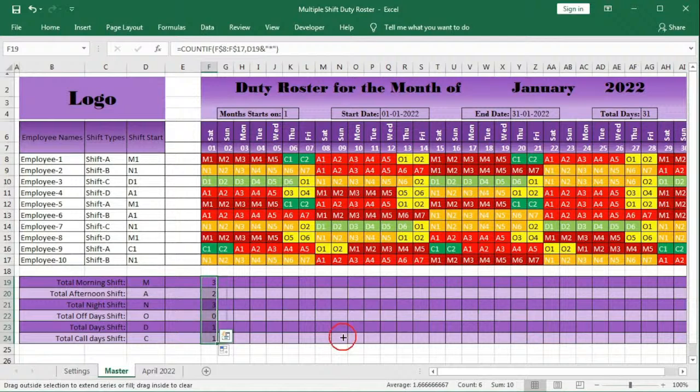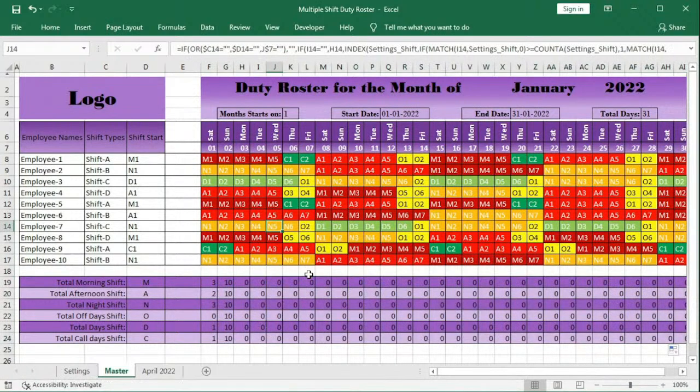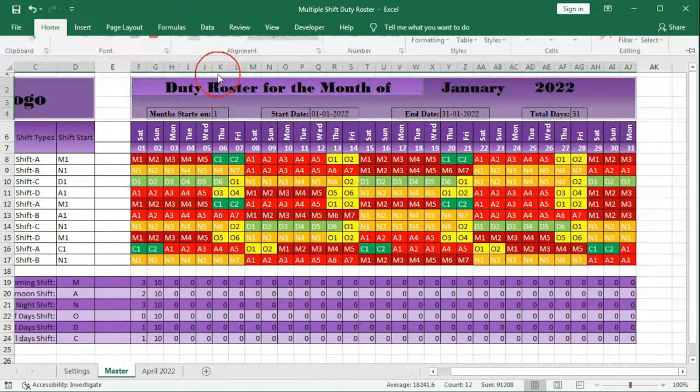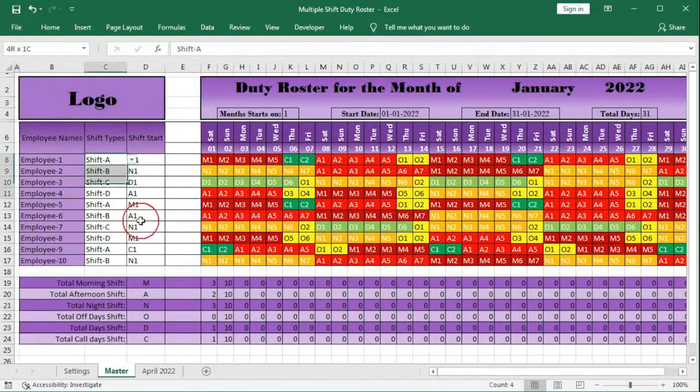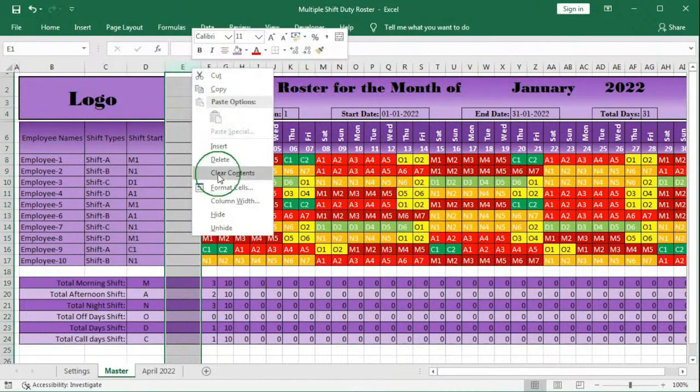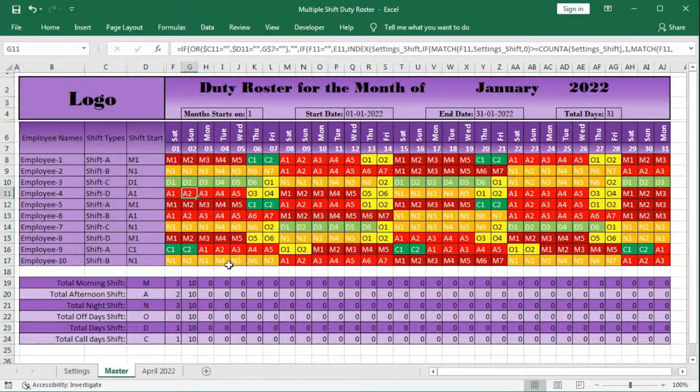Okay, now we have completed our main. Now you can do a little formatting. Now it's done and you can hide this. Okay, now your duty roster is complete, but here we have a problem.